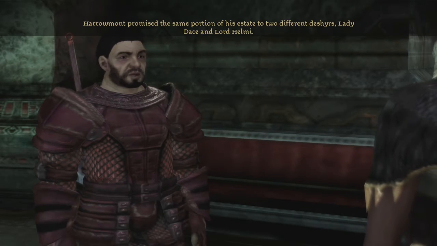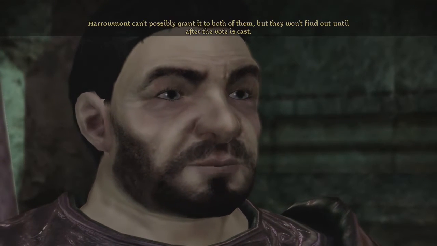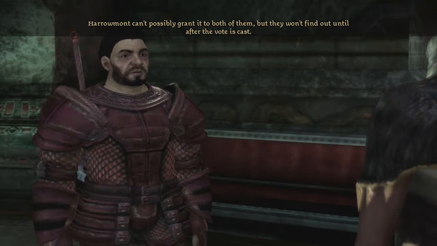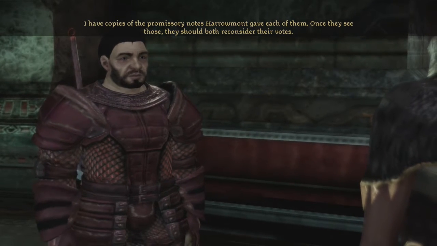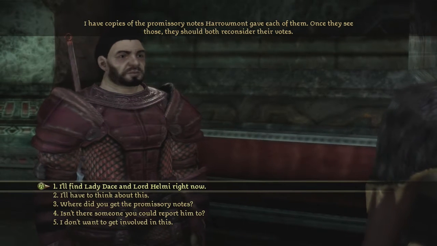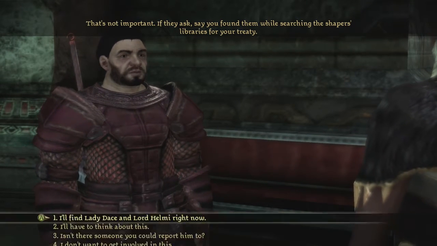What kind of evidence? Harrimont promised the same portion of his estate to two different Deshers, Lady Dace and Lord Helmi. Harrimont can't possibly grant it to both of them, but they won't find out until after the vote is cast. I have copies of the promissory notes Harrimont gave each of them. Once they see those, they should both reconsider their votes. Where'd you get those notes? That's not important. If they ask, say you found them while searching the Shaper's libraries for your treaty.